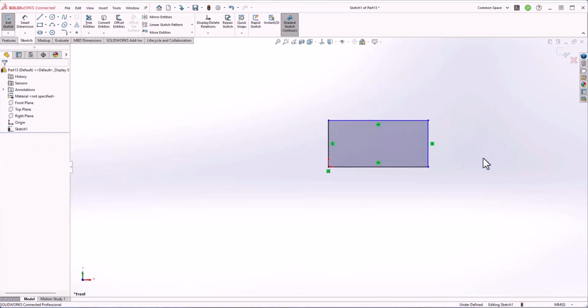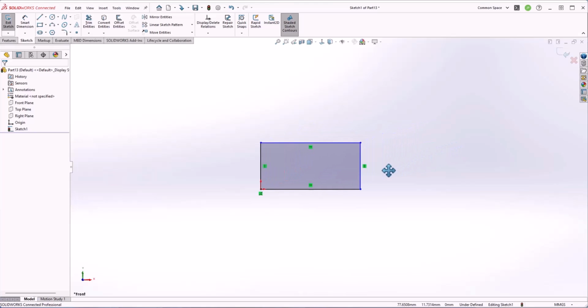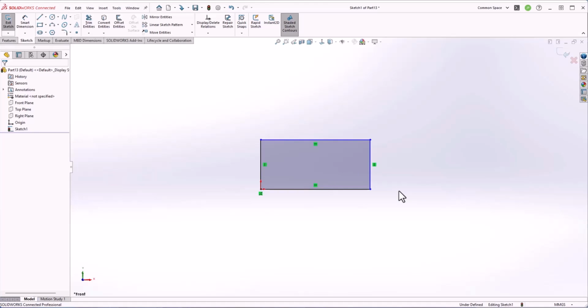Now let's talk about the color of sketches. So here these two lines are blue in color, but these two are black. So what's happening here? Well, these two are defined fully, but these two are not. When your drawing is fully defined, it won't move. Its shape won't change, its size won't change. In this case, the shape is not changing. It is a rectangle, and no matter how you move, it will remain a rectangle, but the size is changing.